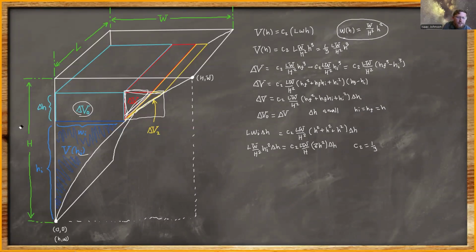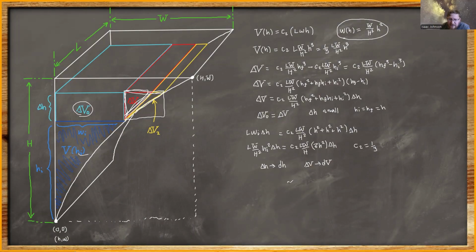So that was kind of the argument. We also said, as delta H gets smaller and smaller, delta V gets smaller and smaller, and we stop using delta notation, we start using D notation. And really, the difference I would say here is that with a delta H, you're dealing with two very distinct points, right? And as we're getting delta H smaller and smaller, they overlap almost. So we stop treating it as delta H, start calling it DH, as in at near a point. This is what the change in height is related to change in volume. So that's where we got to.